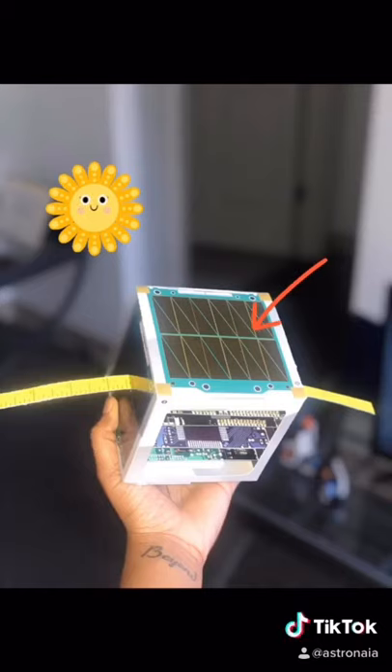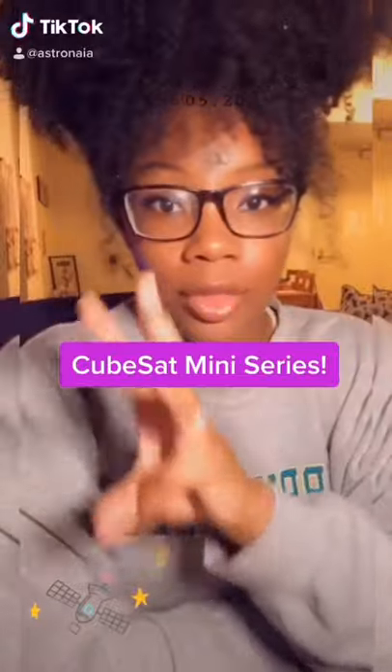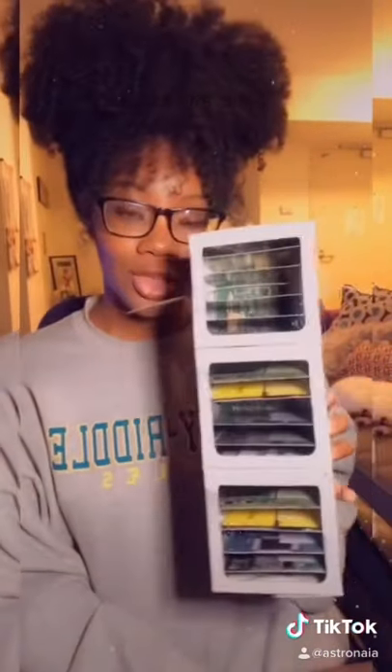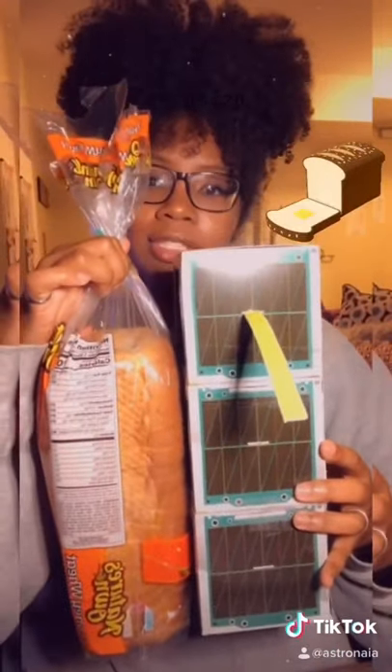This is a solar panel which harnesses the power of the Sun by converting light energy to electrical energy. This is part three of my CubeSat miniseries, and I want to talk a little bit about my own research experience with CubeSats. If you remember from part one, CubeSats are measured in units of 1u, and 1u is equivalent to 10 by 10 by 10 centimeters — a cube that measures 10 centimeters all around. If you stack three 1u CubeSats on top of each other, you get a 3u CubeSat. For size reference, that's about the length of a loaf of bread. As you would imagine, this is not a lot of space to condense the operations of an entire spacecraft.